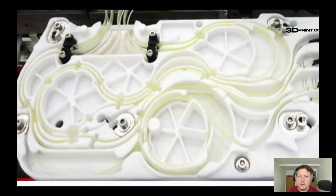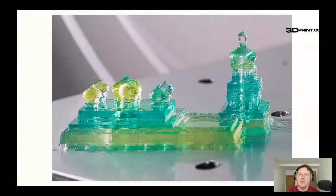Like this turbulence thing, we don't really think of designing for turbulence, right? Or turbulence in any kind of motion unit. But of course, for them, it's very important. So I think not a lot of people are taking advantage of what additive really has to offer, which is to just develop a part or device exactly how you need it to be. And this extreme example of what ASML is doing is, I think, indicative of what we could do going forward in a lot of different applications as well.